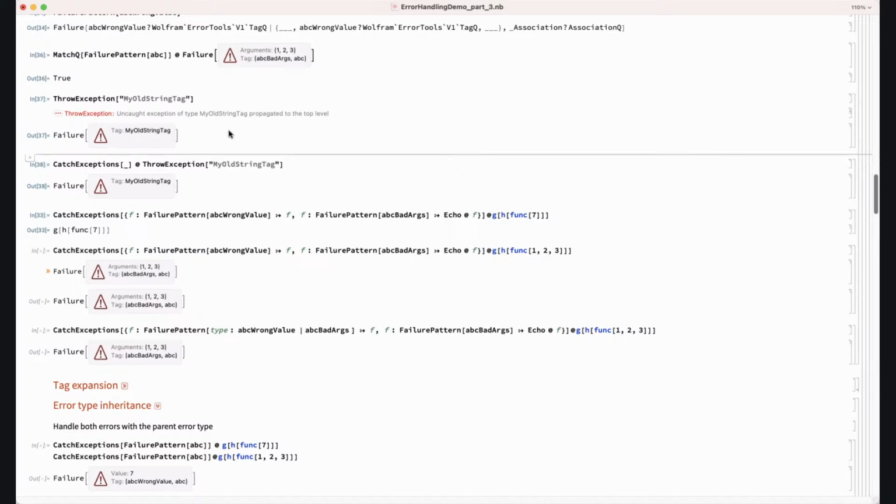But I don't know what you mean by throwing an exception. I mean, what we're talking about, ultimately it's a throw of some expression. Yes, that's right. And the expression that's being thrown is a failure object. I don't think that's the right thing. Well, what should be thrown? Maybe a thing called exception object. Steven, I think it's a total muddle to have the throw contain a failure object.